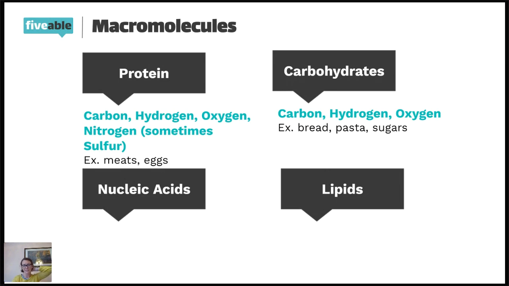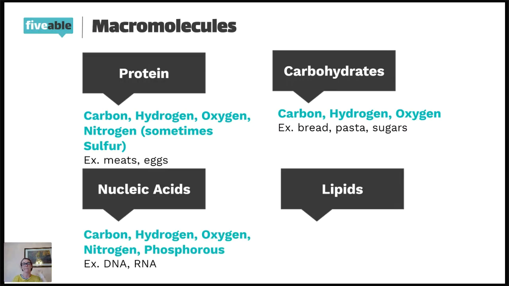All right, nucleic acids. What are they? Examples of a nucleic acid. Yes, DNA and RNA. Perfect. Okay, so nucleic acids, what do you need to know about them? They also have carbon, hydrogen, and oxygen. No surprises there, but they also have nitrogen and they have phosphorus. Okay, so yes, exactly. So you're already familiar with this.